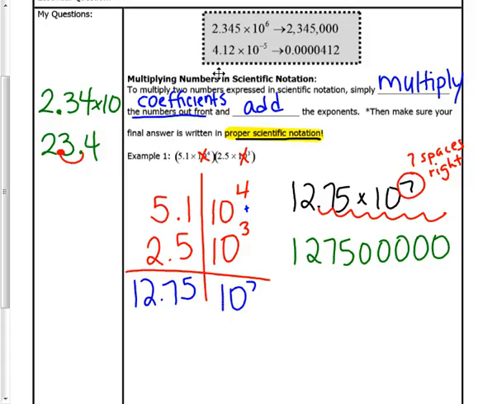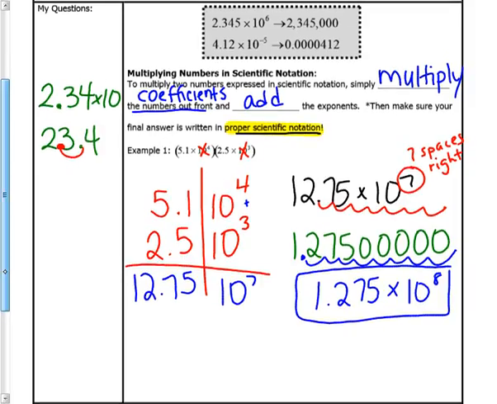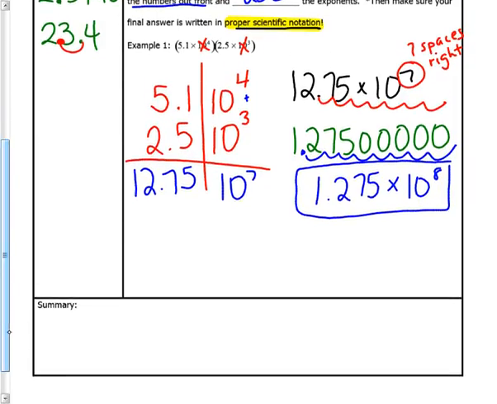So if my decimal is supposed to be between the first two numbers here, 1 and 2, how many spaces would I need to move it over to write it in scientific notation? 1, 2, 3, 4, 5, 6, 7, 8. So this is still 1.275 times 10 to the 8th power. So that would be your answer. Either way, you can do it. You can expand it if you need to, or you can do that little trick where if you move the decimal once, then you have to increase the exponent once. Okay?